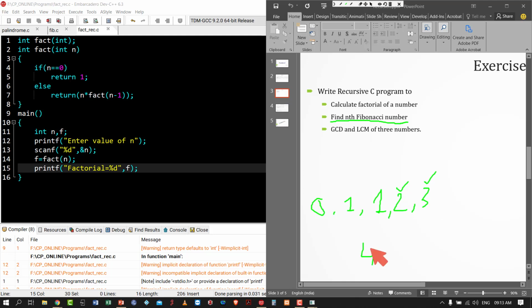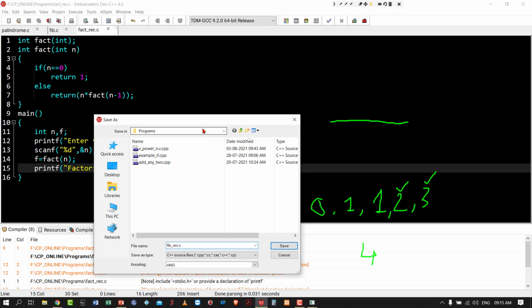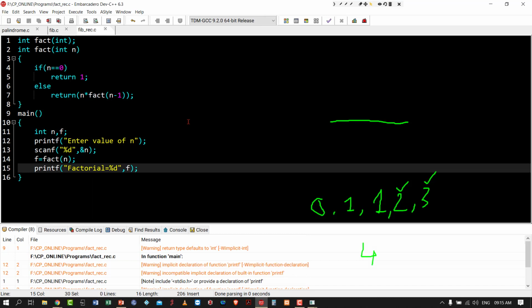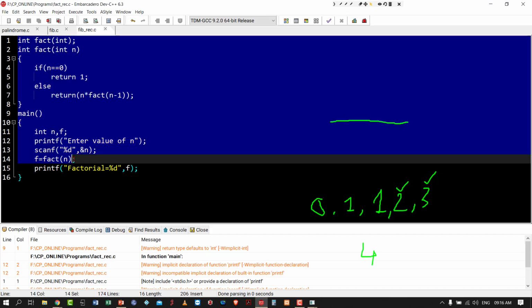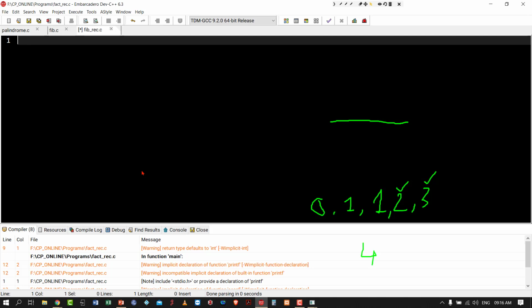So here I will have to give an input and I will get an output. If I give input 4, I will get output as 2. So if I give one integer, I will get output as one integer. So you can think about the return type and parameters. If I give 5, it will return output 3. Here I am not generating the Fibonacci series. I am just trying to find the nth Fibonacci term. So if it is 1 means 0, if it is 2 means 1. If the input is 3, the output will be 1. If the input is 4, the output will be 2.